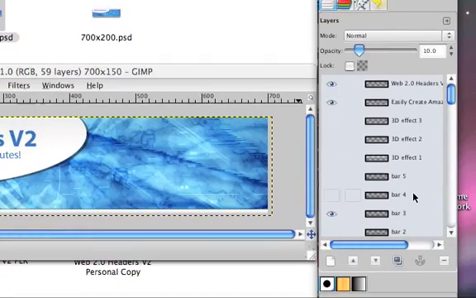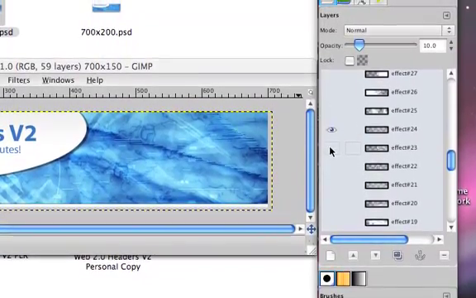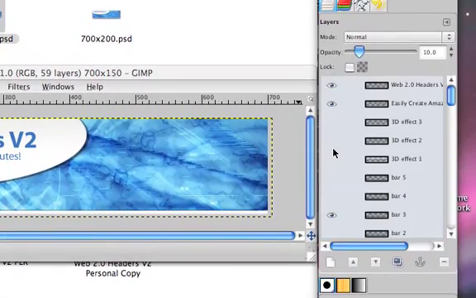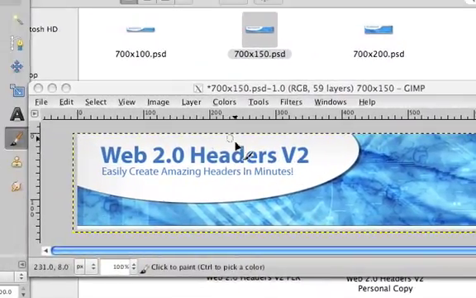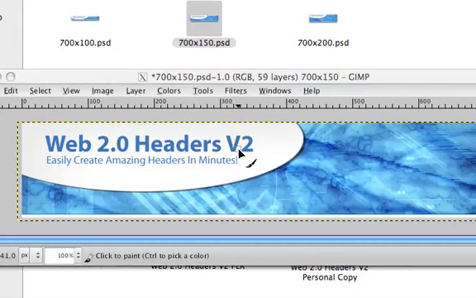Okay, so just play around with all of these. Put in the check marks to the ones you want, uncheck the ones you don't want, mix and match. And once you're happy with the design, just add your own text to the header, and you're pretty much done. You can create something like this within a few minutes.